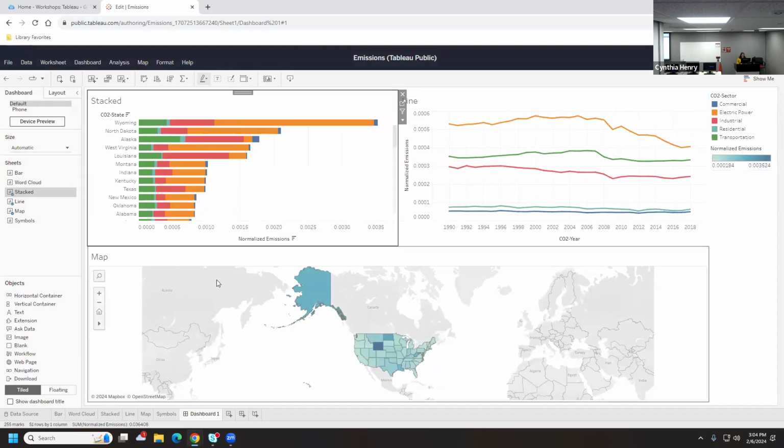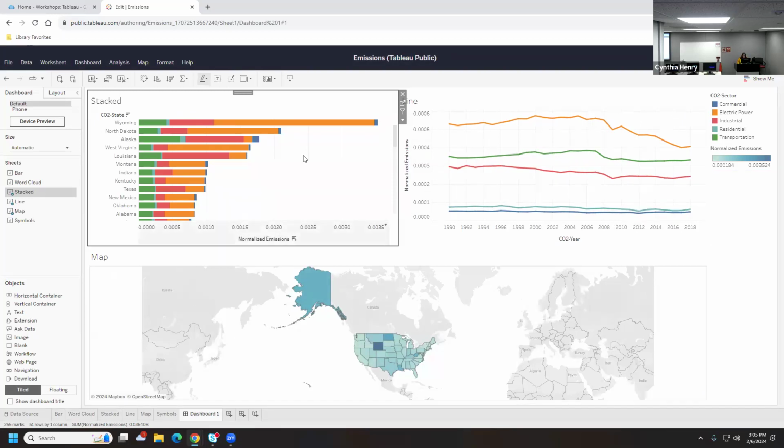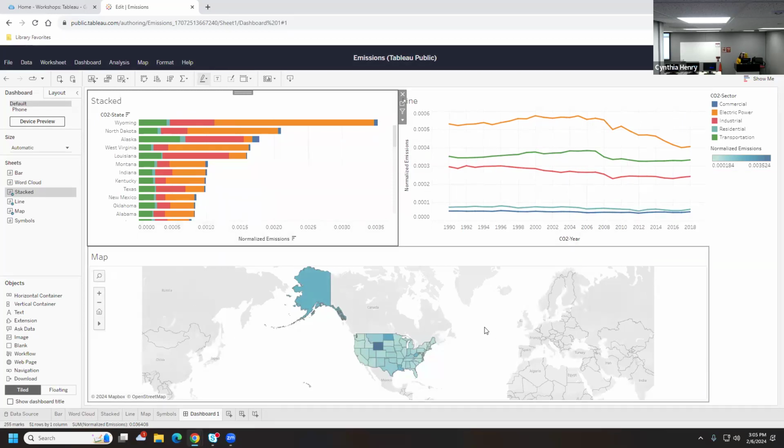And you can drop whatever you want in here. I like the map to be over 2 squares, because if not, the data is really small. And the line and the charts, the bar chart or a stack chart, is fine to be sharing the screen. Now I could go ahead and pull more things over here if I wanted to, or I can just leave this here. What I do want to make sure is, if I want this to be manipulated from the outside, I have to tell it that I want it to do that.